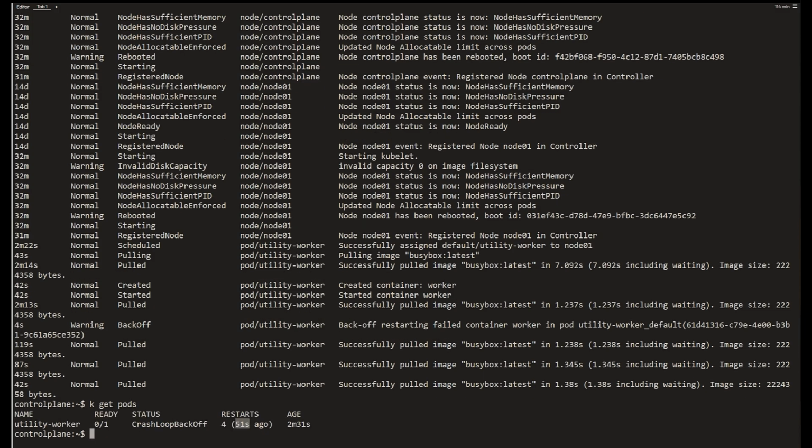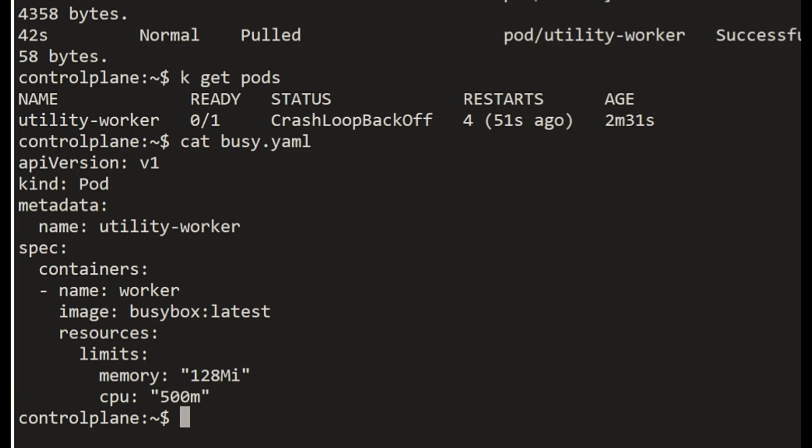If you try to Google, you'll get a lot of results, but I'll just tell you what the issue is over here. One of the things with an image like BusyBox is it creates a container, but when you create a container, you want the container to do something. When you have an HTTPD pod or an Nginx pod, they are attached to a service.